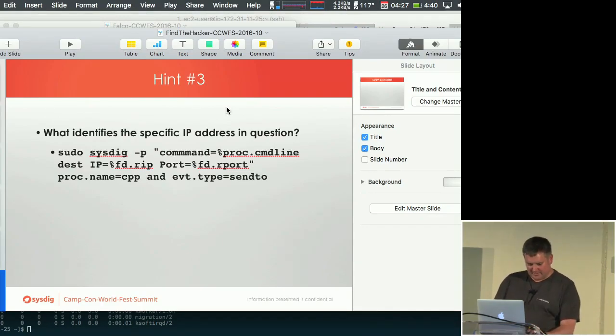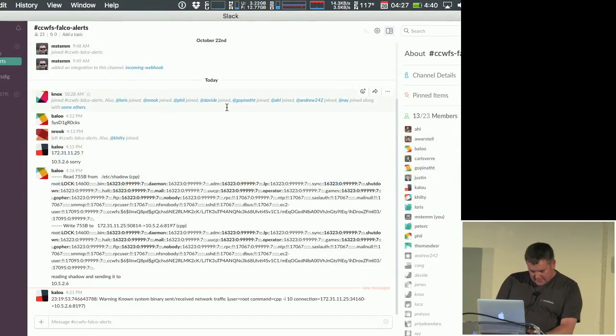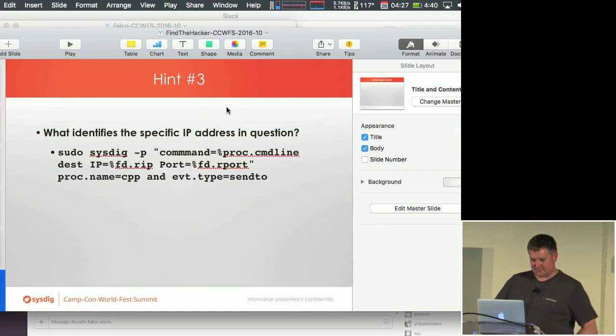Okay, so how are we doing? Anybody get closer? Okay, people have got the information, so now it's about formatting and packaging.